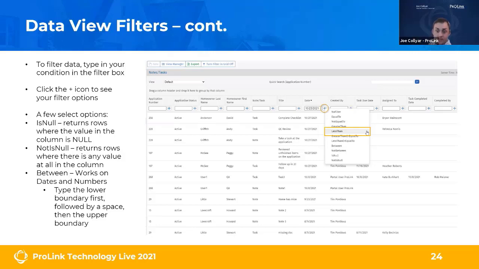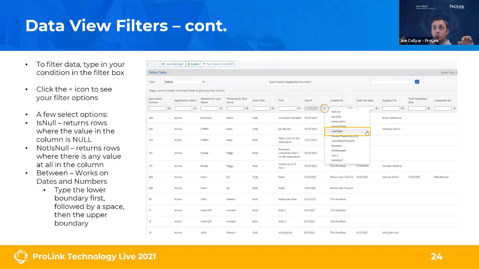If I want to know stuff that happened over the course of October, well, it happened between October 1st and October 31st. So what you'll actually do is type October 1st, and then the year, and then a space, and then October 31st and the year.